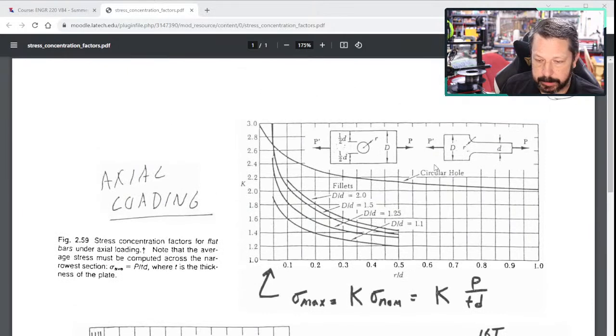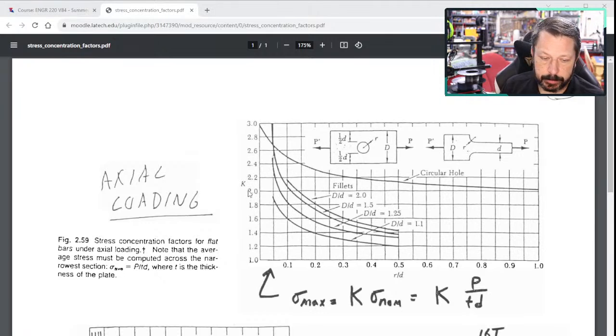So for instance, let's just look at this one. For the plate, you have how wide the plate is, how big the hole in the plate is, and what the force is, so P. We're assuming the hole is centered in this plate. If all that's true, then we can use one of these traces on the graph to calculate what's called K. K is over here on the y-axis, and K is the stress concentration factor.